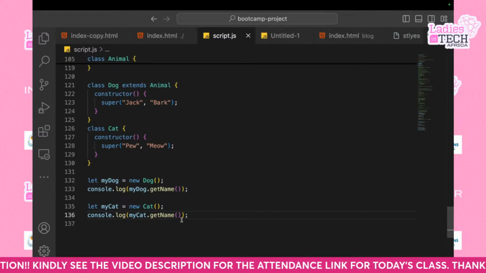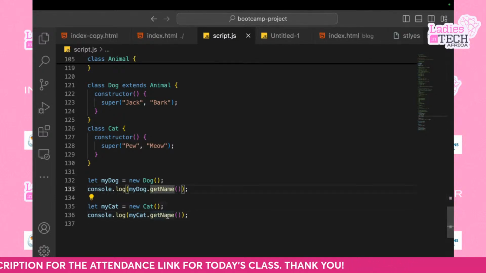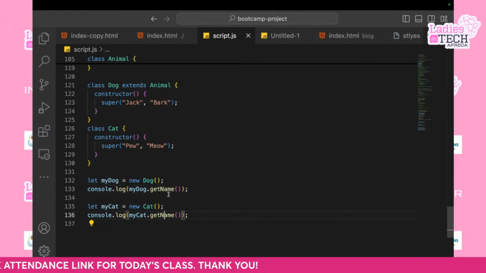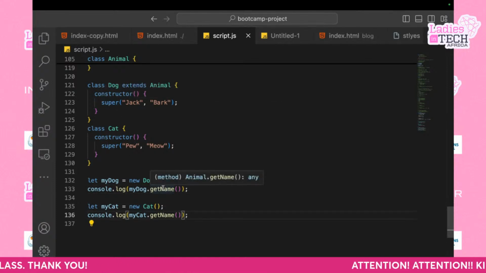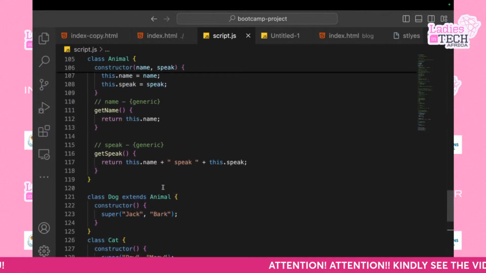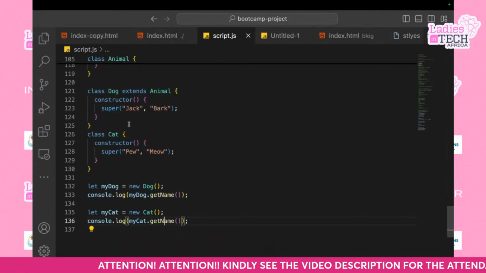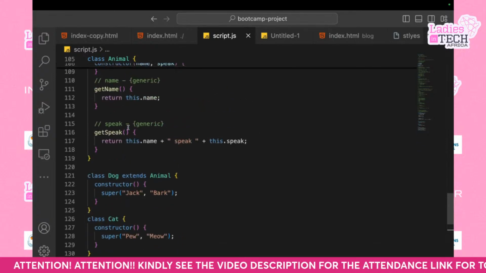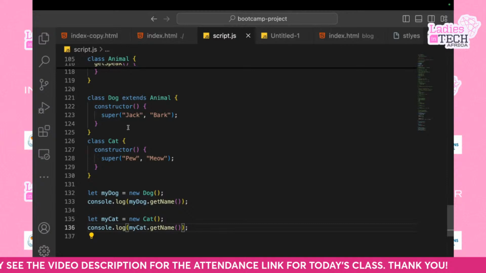Can we all see? This get name, we extend it. Instead of rewriting the method inside the cat and dog classes, we define it inside the animal and allow every other class to extend that behavior. All we need to do is just pass the required attributes to let it perform the way we want it to perform.